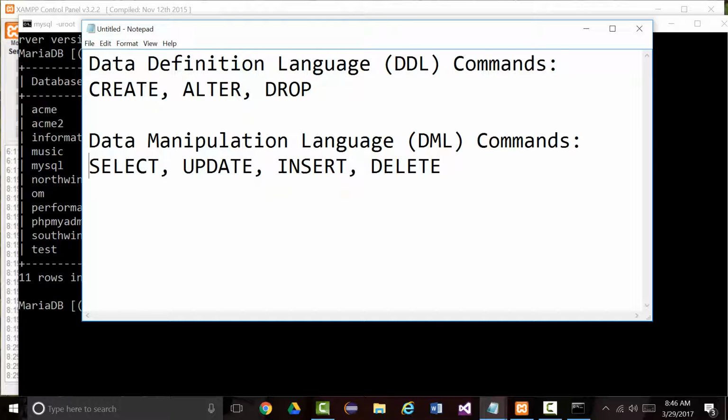All right? Now, how do I remember this? Well, if I take the S from select, the T from select, the UP from update, the I from insert, and the D from delete, it spells stupid. All right? But there are 4 DML commands. You're going to do all of these. There are 3 DDL commands. You're going to do all of these. You've already done one of them.